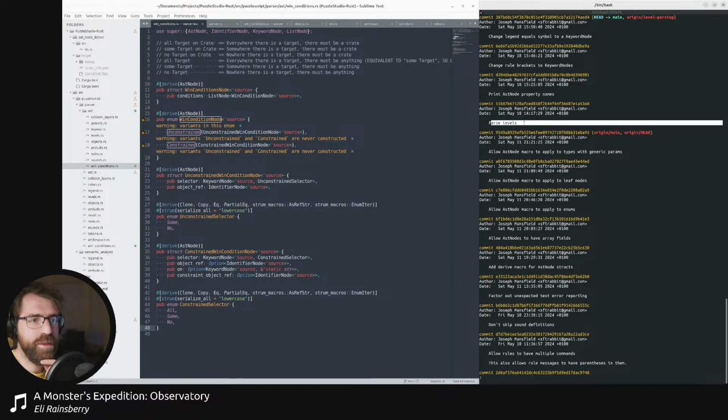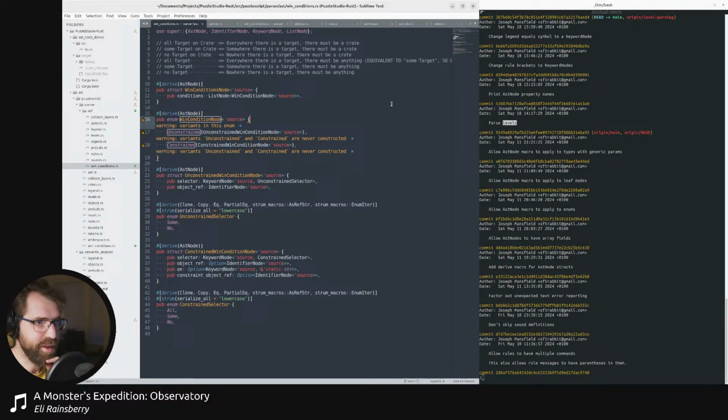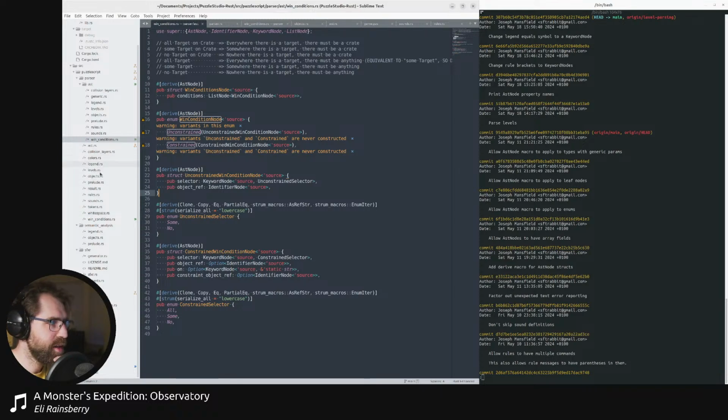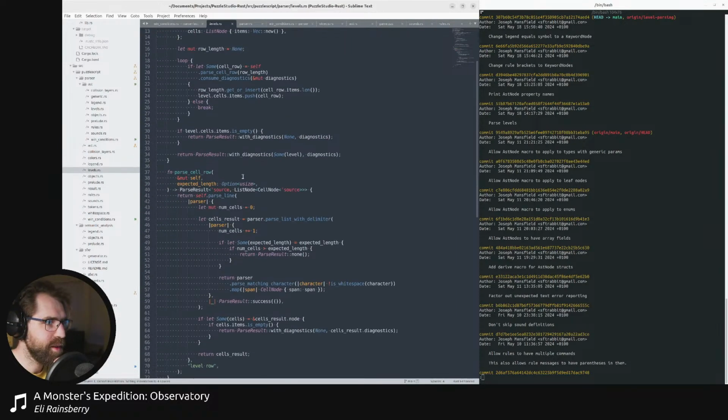I have done the level parsing. So basically, at the meetup I was at earlier, I was gonna finish the win condition parsing, but I had forgotten to push it, and therefore I didn't have the code to work on. So I decided to work on the next section, parsing levels, which I got done. It was actually really simple. Where's the level parsing? Here we go.